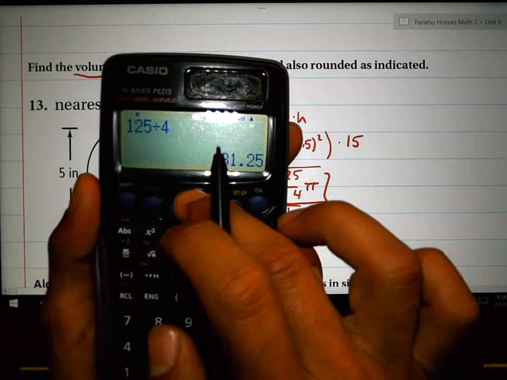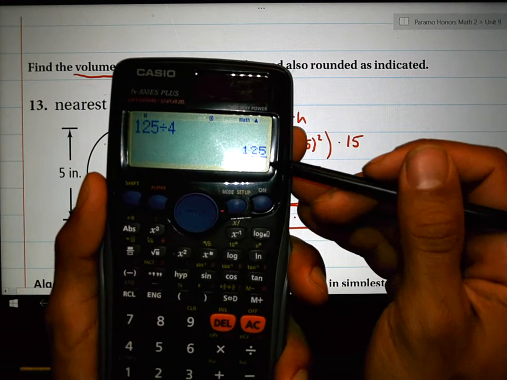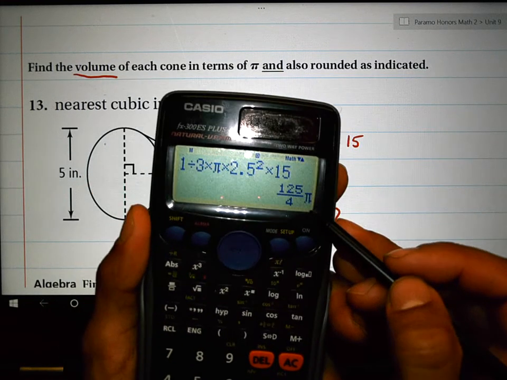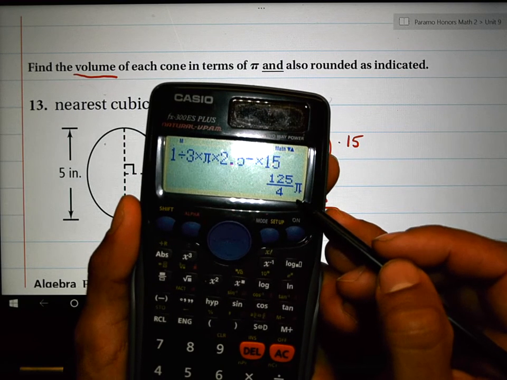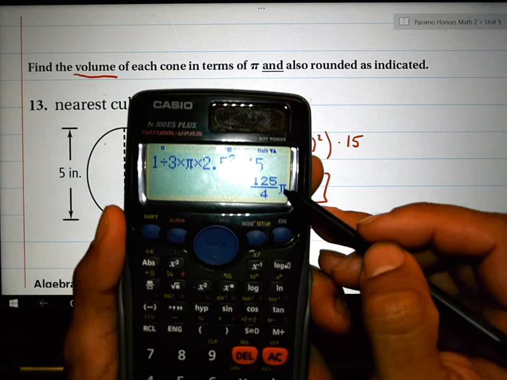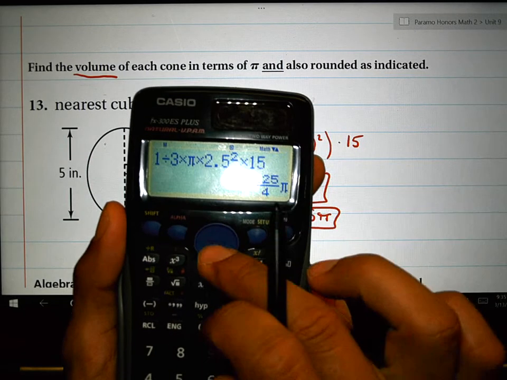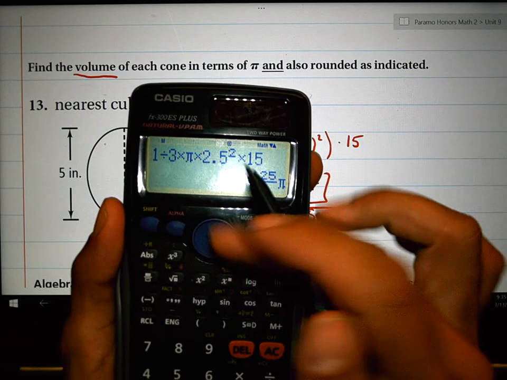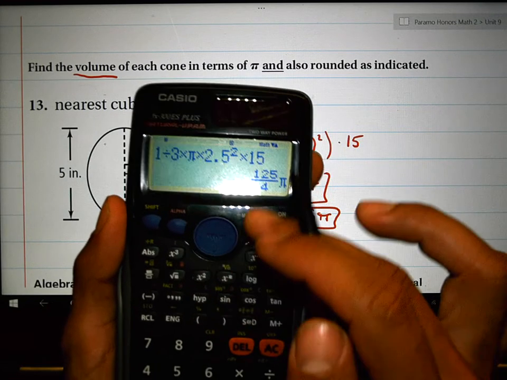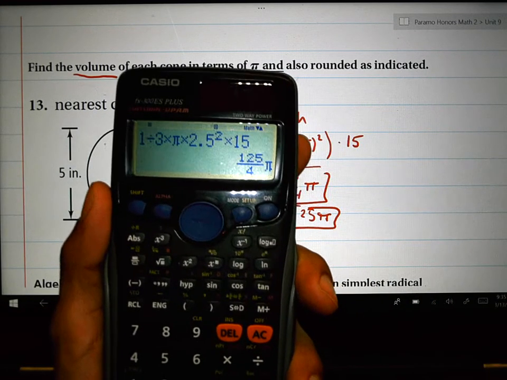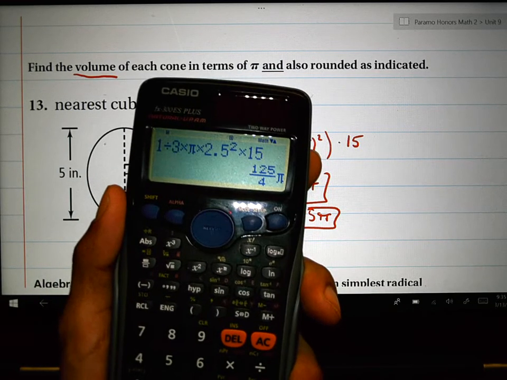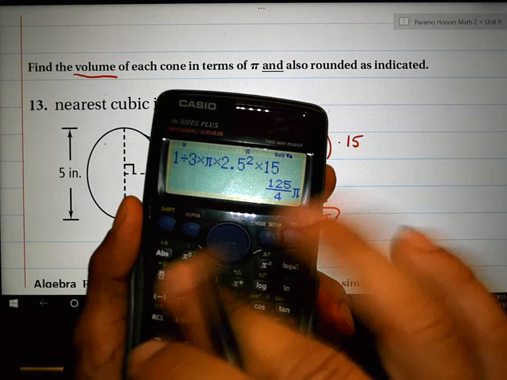Go back up. So by the way, here's this one. I can go up here and look at my previous answer by pressing the up arrow. That's why I never press clear. Those of you who were taught to press clear 10 times, then you get rid of all your work that you just did. If ever I need to go to something, I can go up and look at all the previous problems I did. That's what I love about these calculators. They keep a history of your previous problems. Don't press clear. All clear clears everything, all your previous work. Now I can go back and edit anything I want.